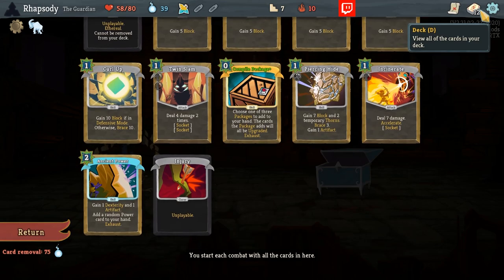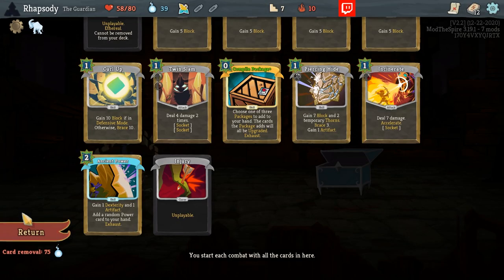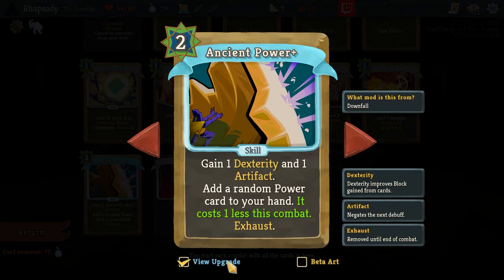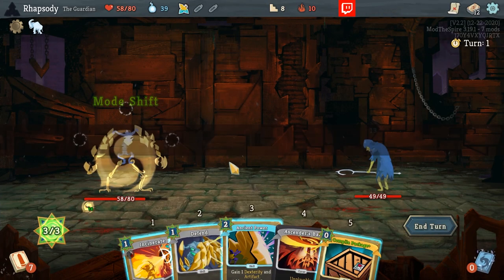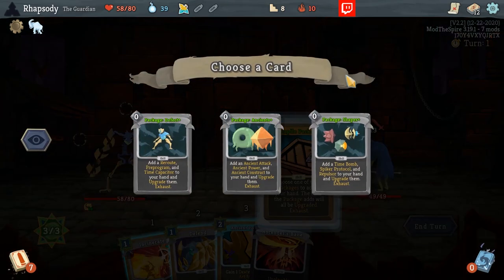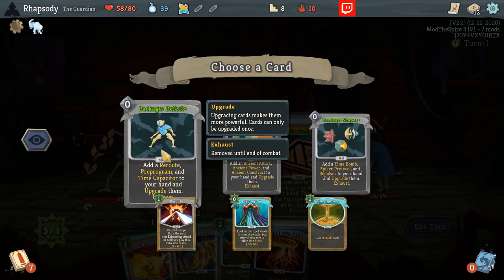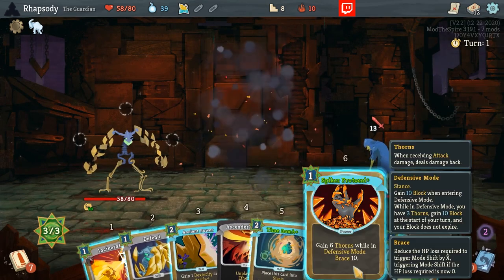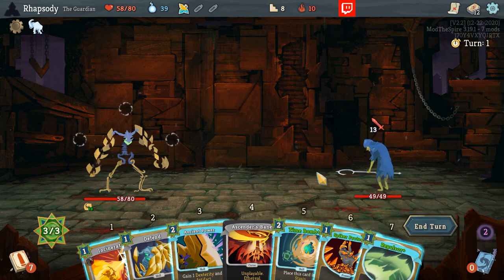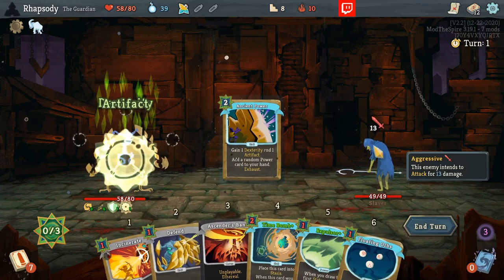This rest down here would be to upgrade piercing hide, right? Yeah, it's a pretty significant difference. The Ancient Power is also pretty significant as well, so we'd like to get both of those upgraded before we leave if we have the possibility of doing so. Compile package, we can find any defense in here. Brace 10 from the Spiker Protocol is good, but it's not it. It could be with the Ancient Power.